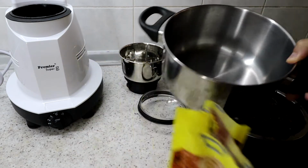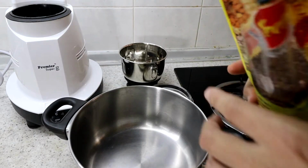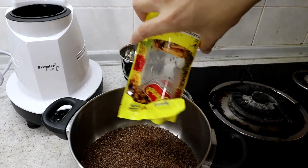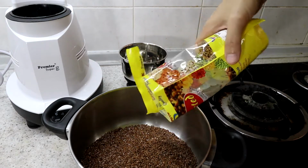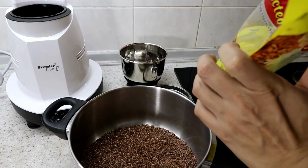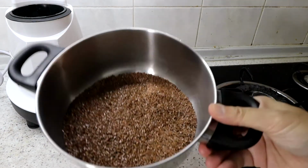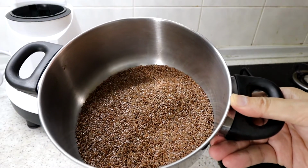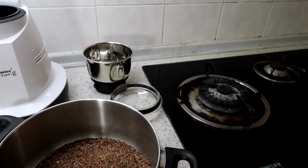So we basically get a pot. A metal pot without non-stick is best. So we'll just pour all of this inside. Okay, so I've got most of it. Keep that aside. We're just going to dry roast this. We do not add any oil or salt or sugar. Just dry roast this. I'm just going to turn on my stove a little bit.